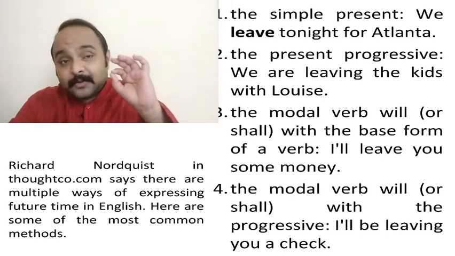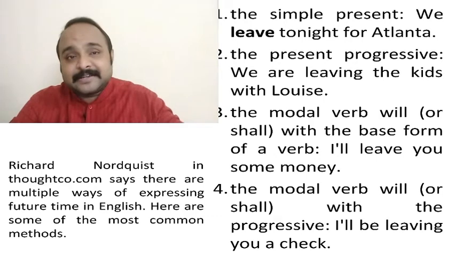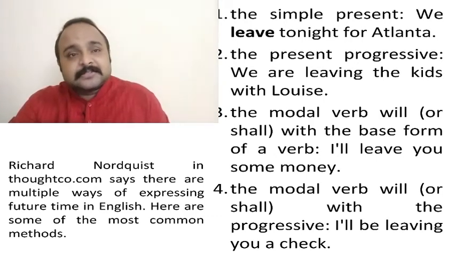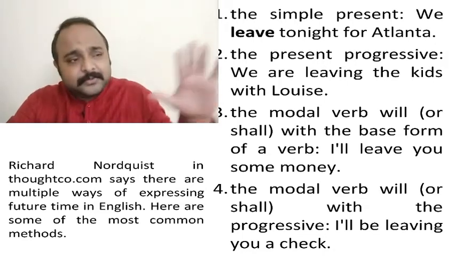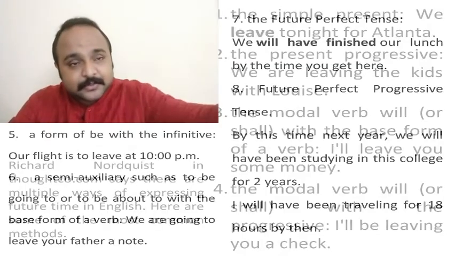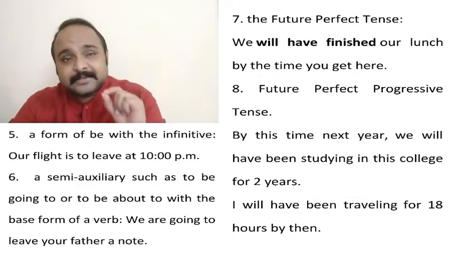The modal verb will can be used with the progressive tense. I will be leaving you a check. Sir, I have not received my payment. Don't worry. I will be leaving you a check. Again, it denotes future. Another method, a form of be, to be verb with the infinitive.